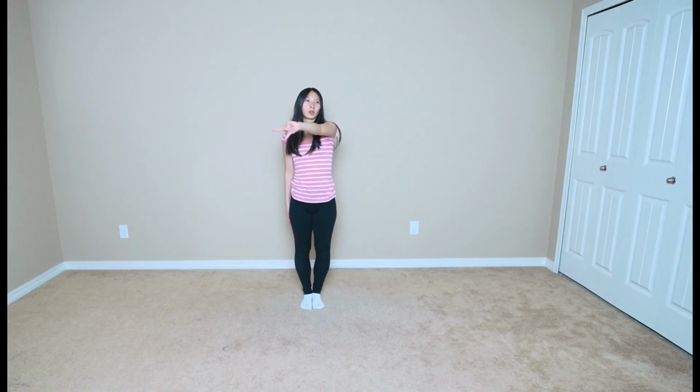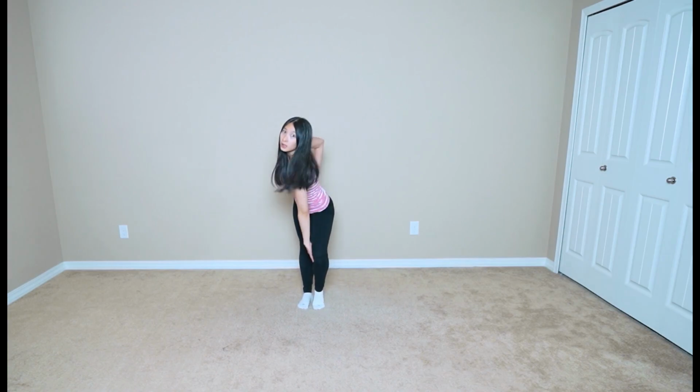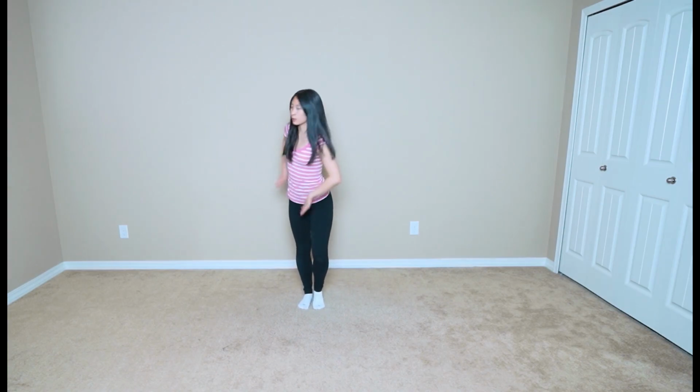So it's right hand, palm facing towards or away from you. We're going to bring our finger from the left to the right. So 1, 2. And then point it down and slide down to the knee. And with that, you want to lean forward and look back.